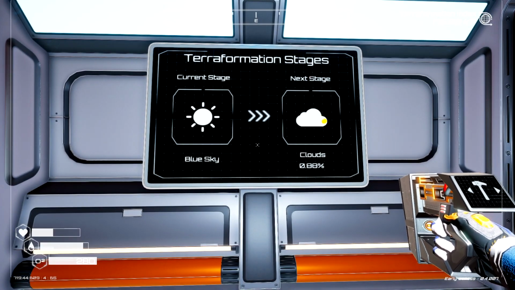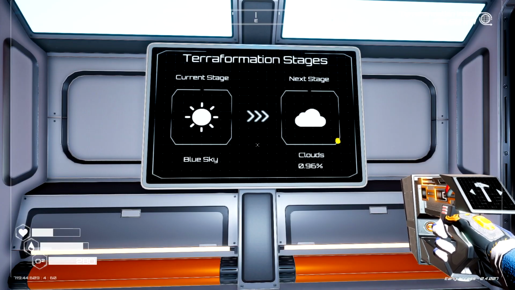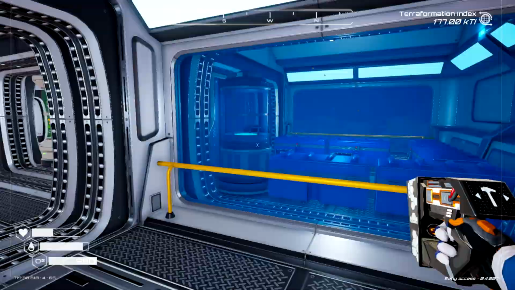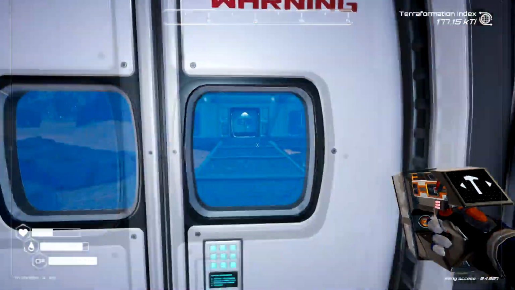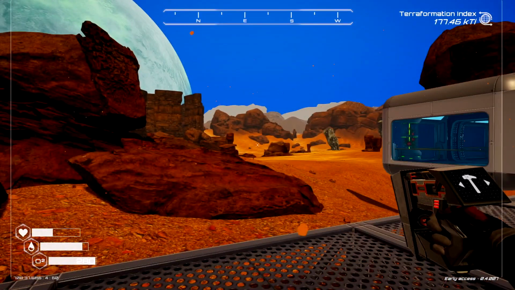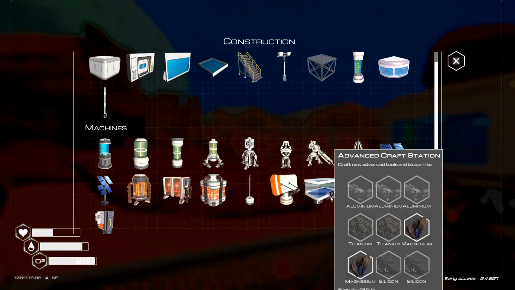Clouds is the next stage of terraformation, and we've almost done 1% since walking up the stairs. So that is not going to take very long. We're going to start getting clouds on this beautiful planet, and it is now blue sky. Very cool. So, I'm going to mess about with this.